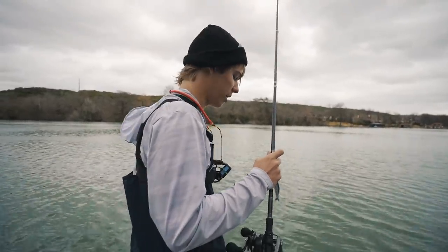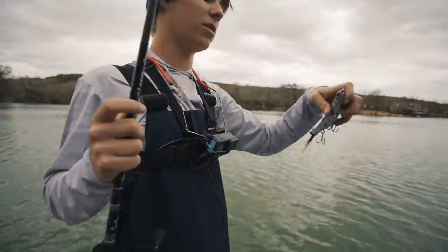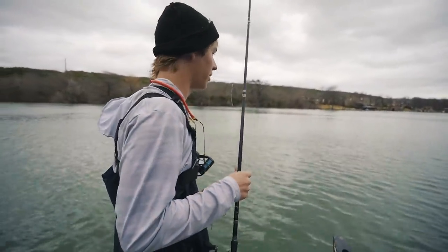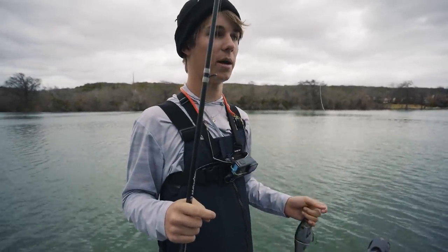An Owner ST-300 or ST-100, or whatever it is, are really good hooks. These quads can even be good. I know some people are gonna hate on me for them, but they catch fish. They keep some fish buttoned. So really, just a sweep set is one of the best ways to hook a fish on the glide bait.